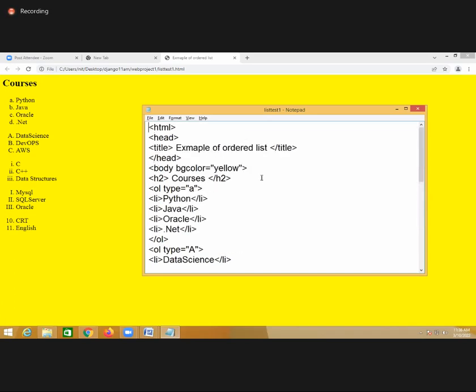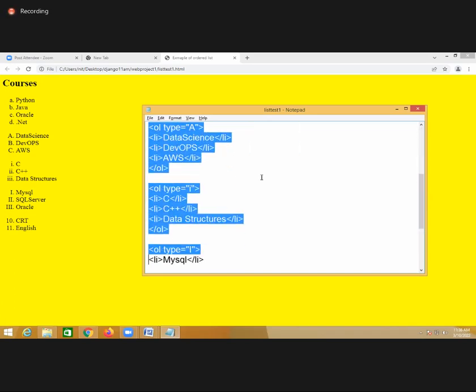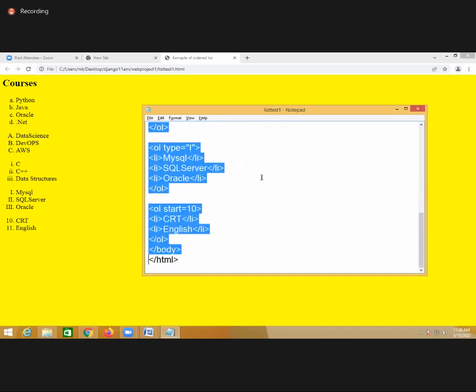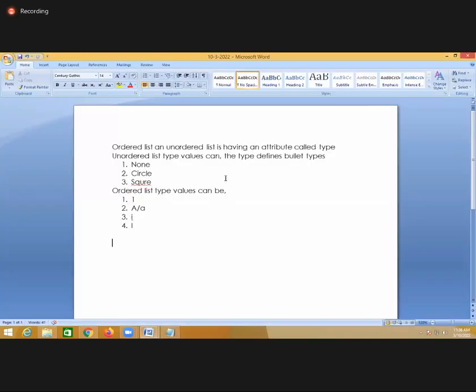Now this will define the type. What does this define here? The type of the list. Ordered list and unordered list have an attribute called type.